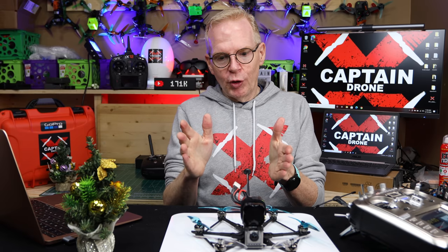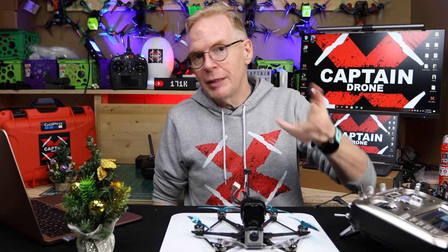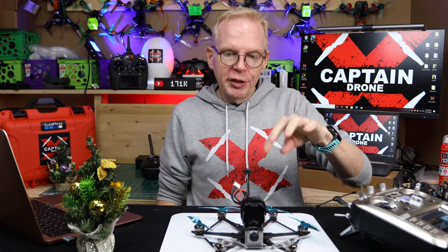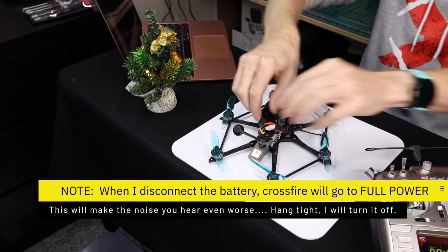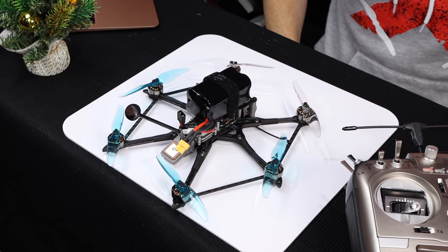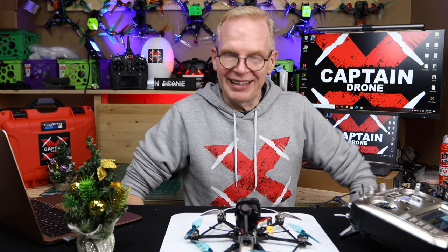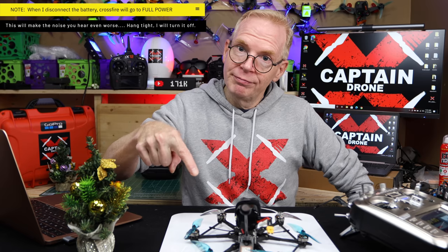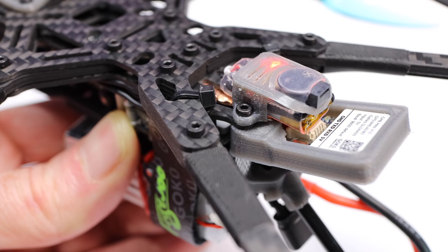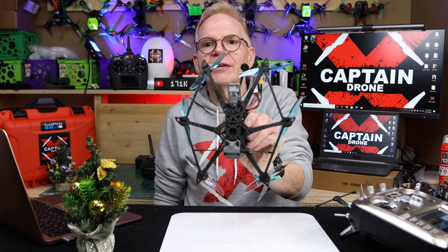In the original Flywoo Explorer there was a beeper — a finder — so that if you lost the drone and the battery died or it went out of range there's a beeper in it. This one has the same thing; the beeper is on the rear. If I disconnect the battery, the beeper will engage. Let me just disconnect — and we should hear a beeper going pretty soon. This beeper will run for five hours so you've got five hours to find your drone, and if it gets dark out, you have a light.